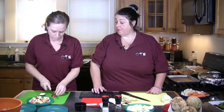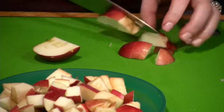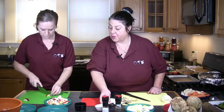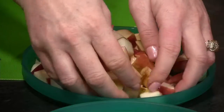And then a little bit of lemon juice for this is going to be perfect because we know that these tend to oxidize as soon as we cut them. And the lemon juice will also add that little bit of pop. You don't need much. Yeah. This is like a tablespoon or 2. Yeah, just a little bit. And we'll hold that aside, just to keep those from browning. Yep, and we're just going to hold this aside.